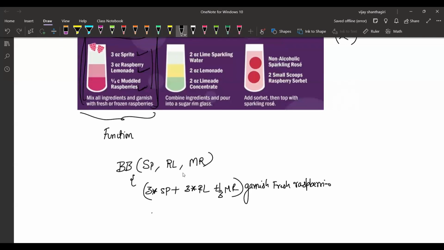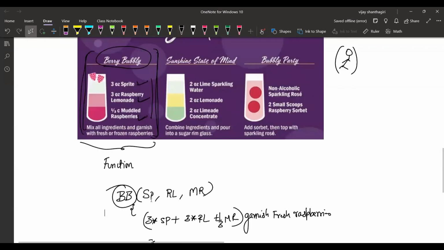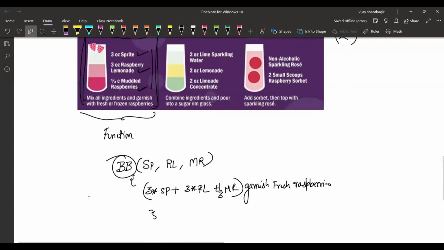Now this is your entire function to create a BB, or berry bubbly, as they call it. This is the function.